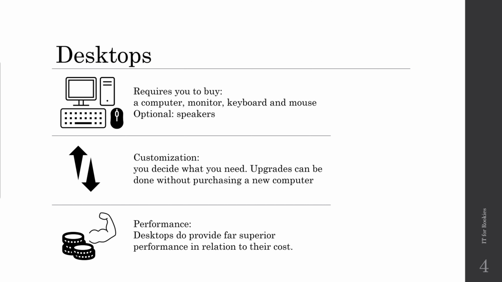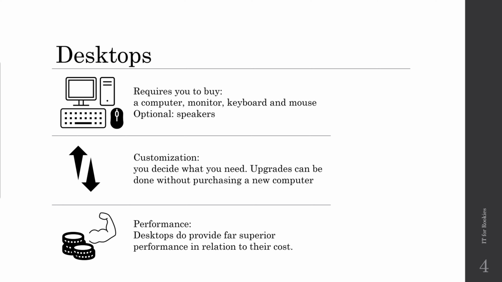And our last point is the performance. This is really important. Due to the bigger size, desktop computers are usually better in terms of heat dissipation than laptops are. This then comes as an advantage for performance, which means in the end that desktop computers usually have a better bang for the buck, or performance per dollar spent, than laptops do.